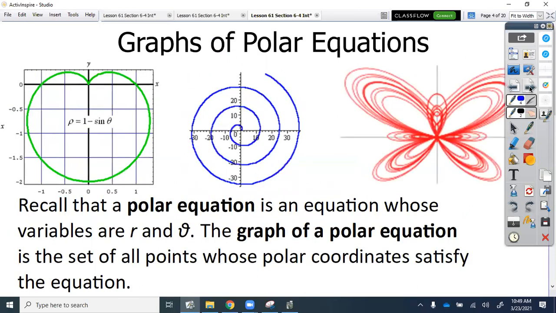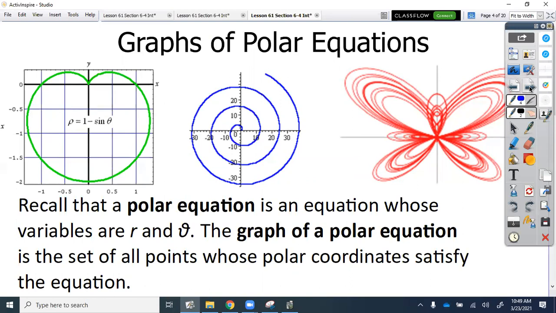All right, check out some neat examples. Look, these are cool. Look how cool that is. Those are polar graphs. So we have here either called a cardioid or a limaçon. Looks like a heart and it can turn all different ways. This is called an Archimedes spiral. This is not one that we will graph, but it is a polar graph. Pretty cool. And this one looks like a butterfly. How awesome is that?